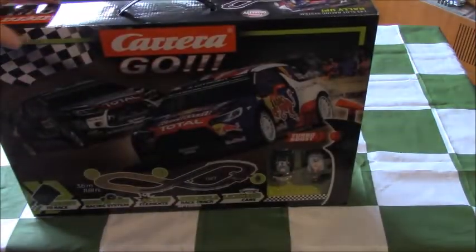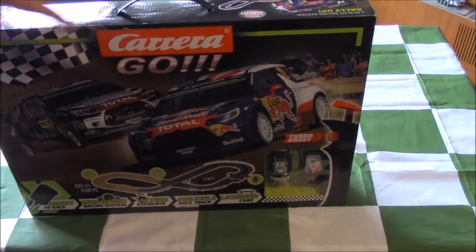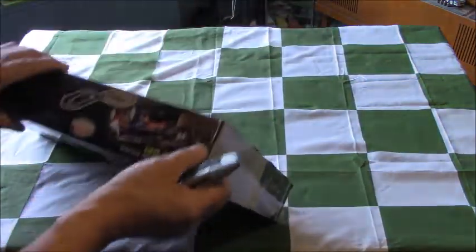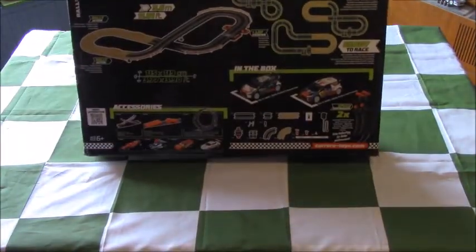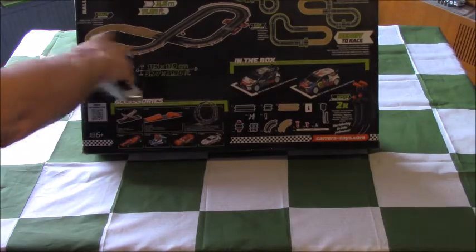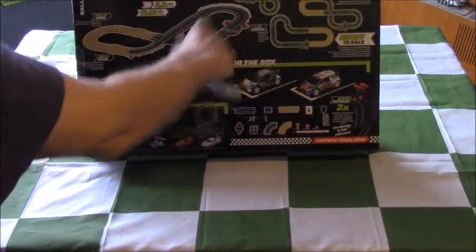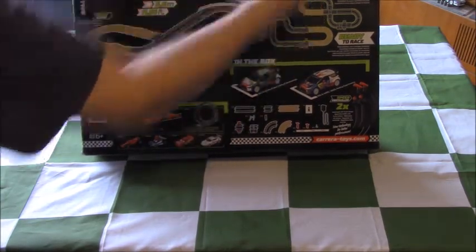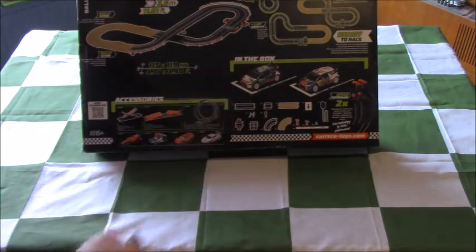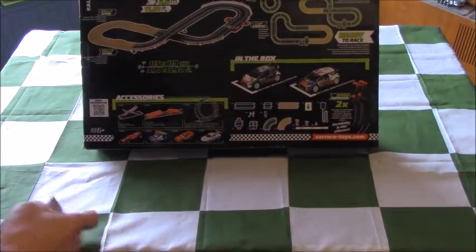There's a nice carry handle which makes it easy to take home from the shops or for Santa to deliver on Christmas Day. And there's a diagram on the back of what the layout can look like. Standard layout here, and optional configurations that would fit in a tighter space than something like this, so there are options within the configuration of the set.